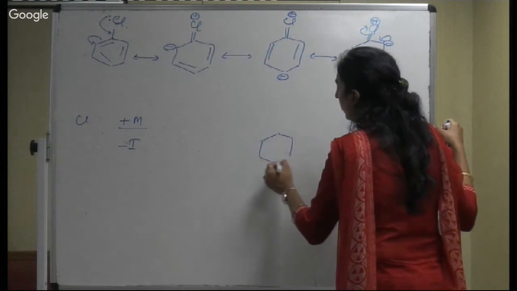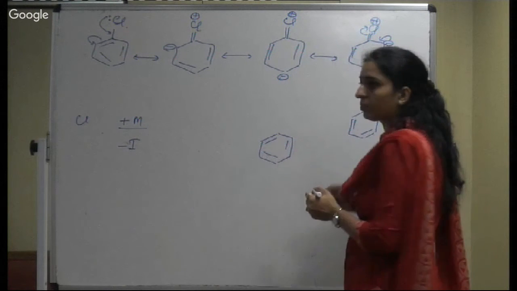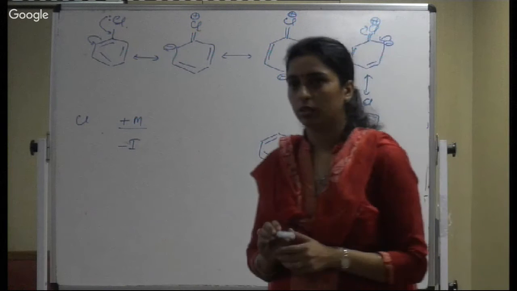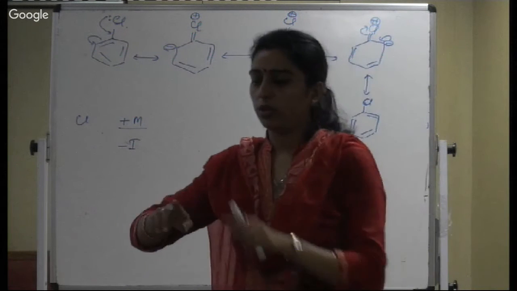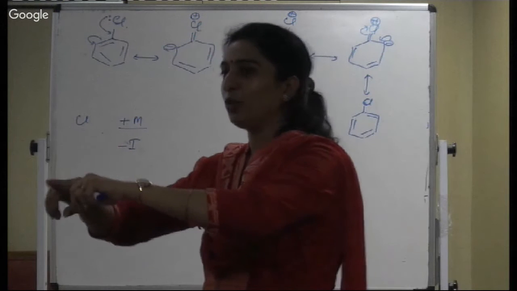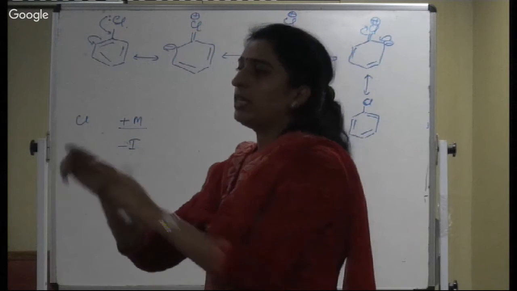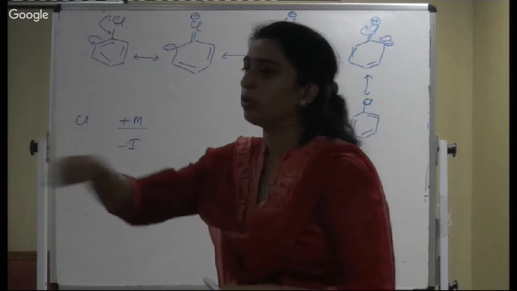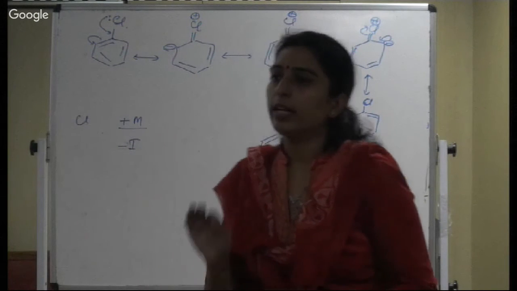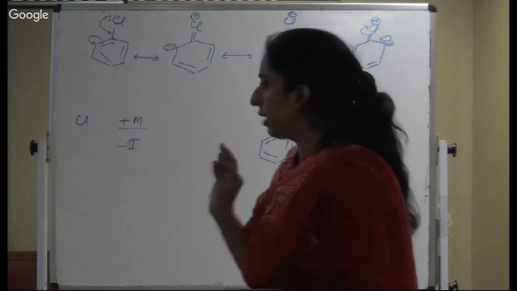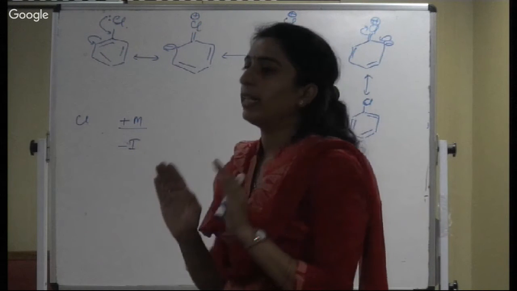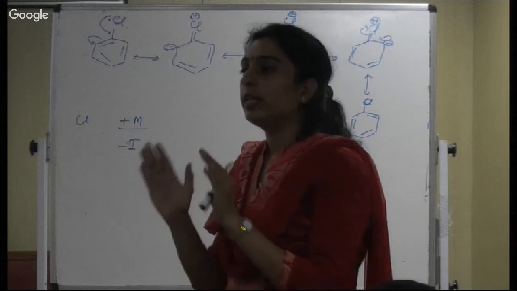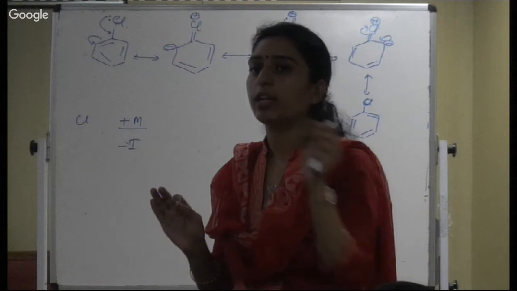Do you know the terms deactivating and activating? Sure, you all know. Good. If you don't know, you must tell me. See, we know that in the aromatic ring there is a charge cloud. There is a conjugation in the ring. Aromatic rings have high electron density. We say they are activated. Activated means they are active towards that. They are activated for electrophilic aromatic substitution.